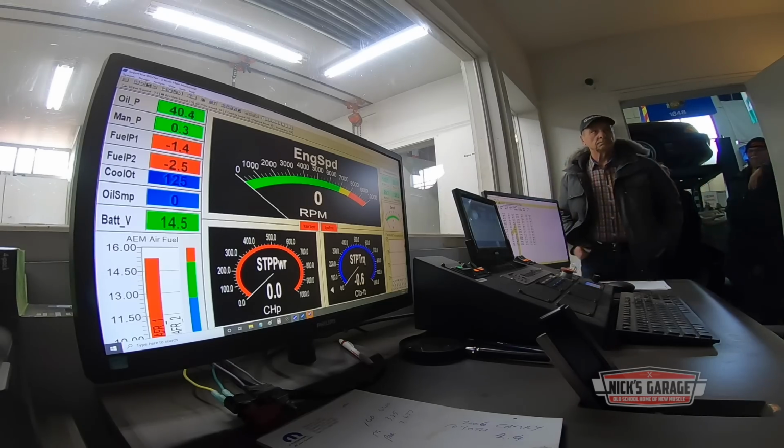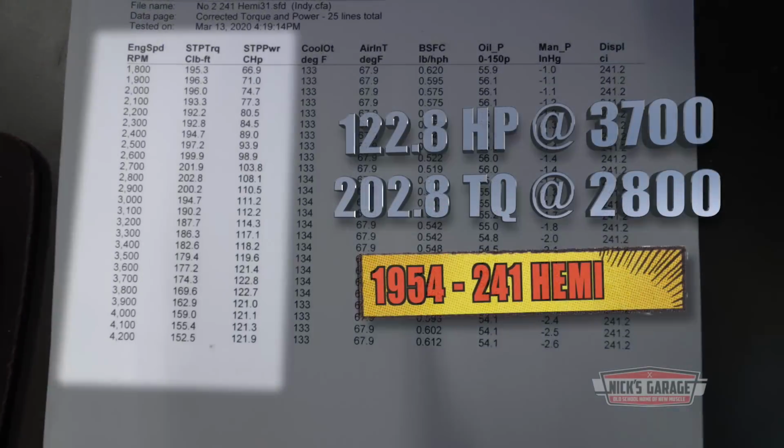That's why I got different numbers. But I'm telling you, yesterday we had it much smoother, but for today we tried to set it up even smoother, but we couldn't. We cracked the bell housing, so I'm not gonna do any further testing. But in the meantime, these are your real numbers right here.